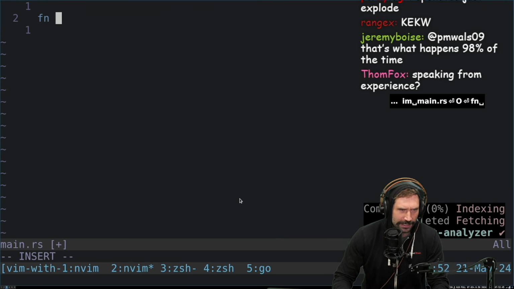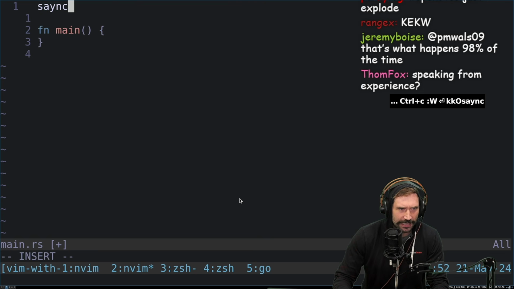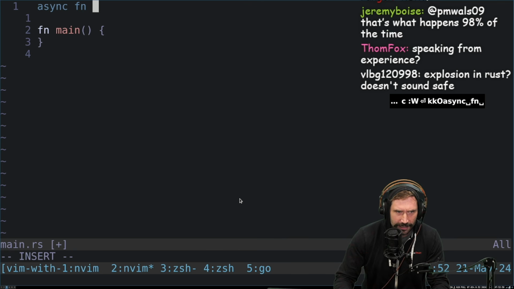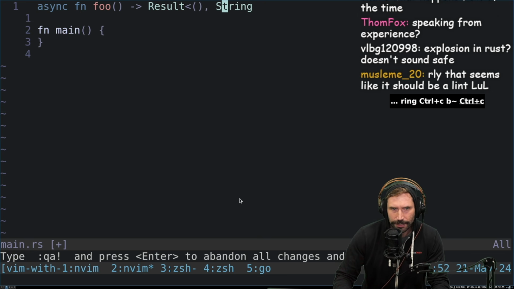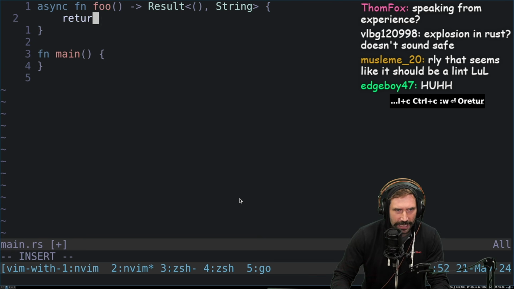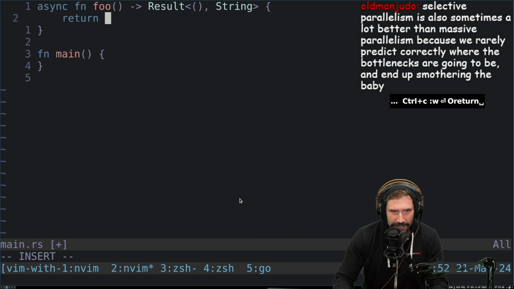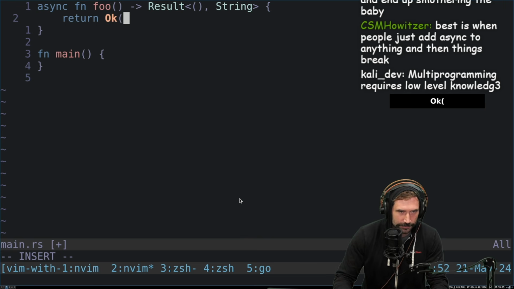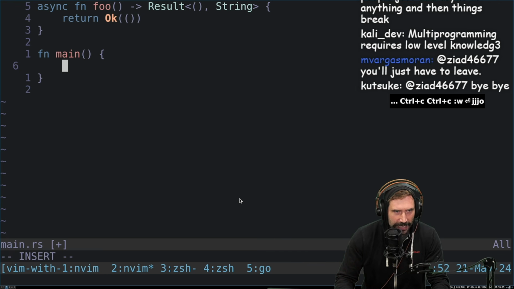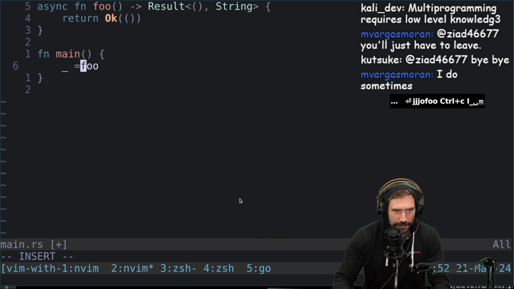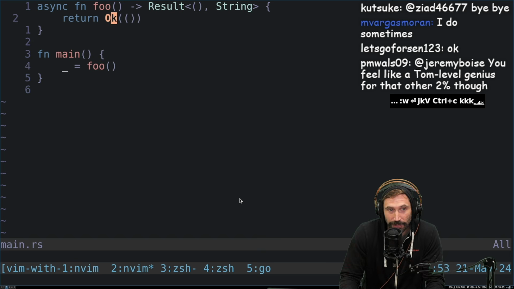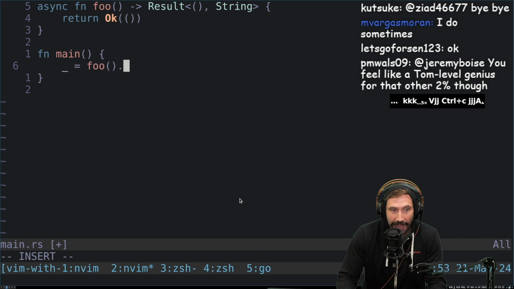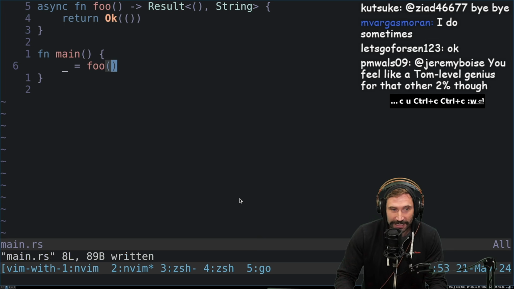For those that don't understand it, it's the main.rs, right, where you have something that looks like this. What is it? Fn main, and then you have something like async fn foo that returns a result. I don't know. Why not? There we go. And it does this. And I don't even have an LSP, so I don't even know why it's doing this. So we'll just go like this. Okay. There we go. We return that. And you do foo. There we go. So by doing this, it's going to call it, and it's going to simply ignore the fact that this is a future. And you have to await it. If you don't await a future, it doesn't work. And so it will just simply ignore it.